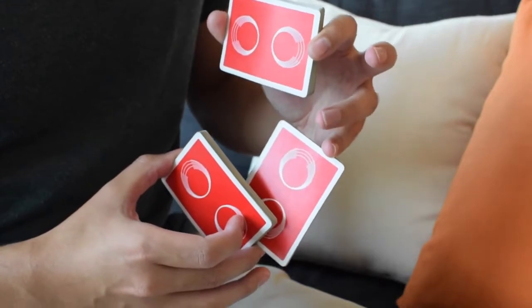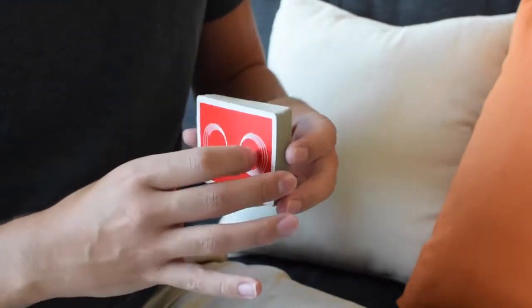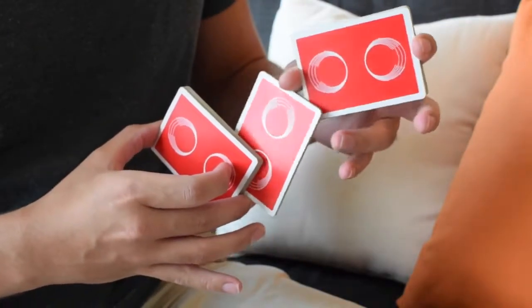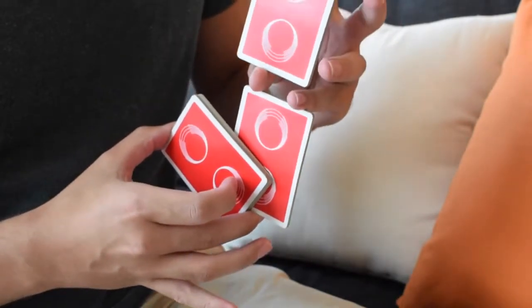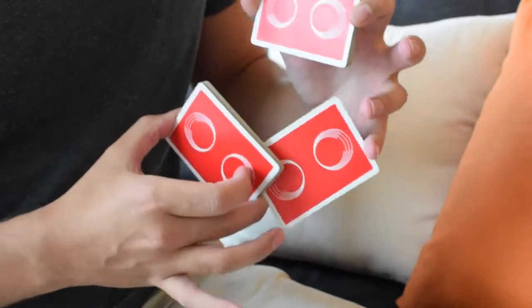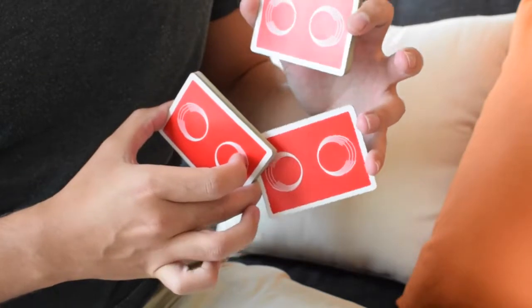Now all the action is going to be done basically by the middle packet. So once again, you do a Z grip, rotate around your thumb, insert the pinky, and let go with your thumb and rotate. Now you're going to rotate this packet clockwise around your right middle finger, like this.